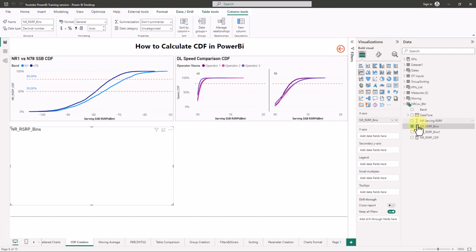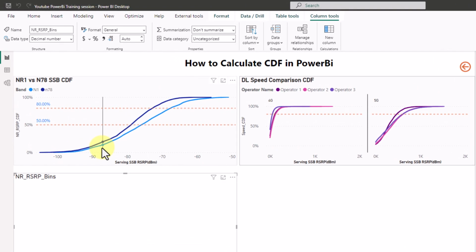So now going back, we have created the bins. What is the second part we have to do? Usually what we need to do is calculate the running total, right? Like how many samples at each bin and the percentage of these samples. For example, at this particular area, negative 87, the samples of N71 was around 30.77, and it will increase as you move through every single sample. So at this negative 83, it's counting how many samples for negative 83, then dividing by the total samples of the RSRP coverage of N1.